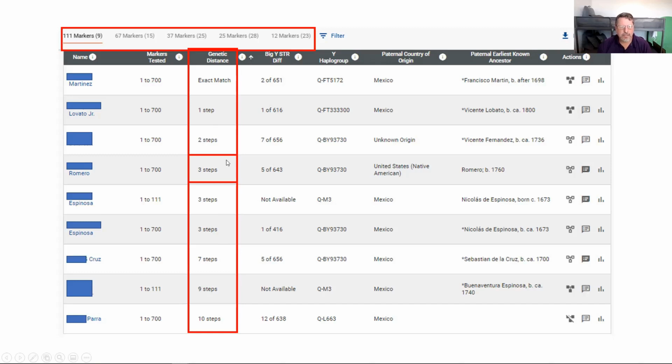But the genetic distance is how you find matches. I know these people and I know their genealogy, but what if I didn't know that? Most people don't. They take the test, and you're like, oh, look, no one has my surname. So this is my dad. I actually had him take the test, but when I took the test, there was not a single Martinez. So I was like, oh, that's interesting. If you're interested in learning more about that, watch my first video, the big reveal about the big surprise that I got. And so, like I said, you can see what haplogroup you are in.